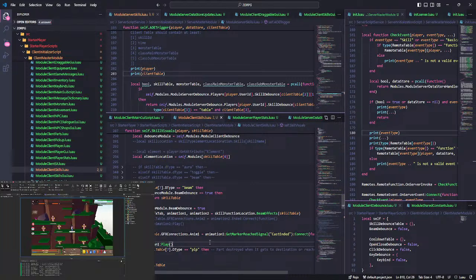So I play the animation. Basically, I think it starts doing this before the cast is ended, I think.